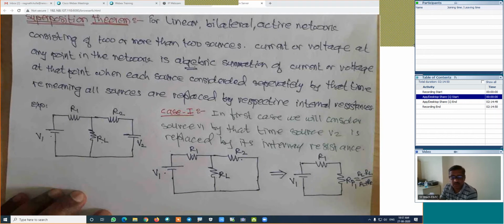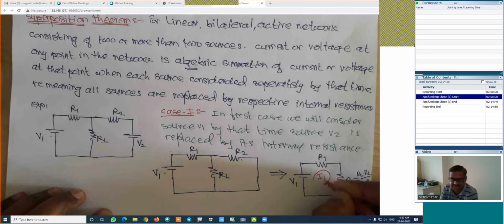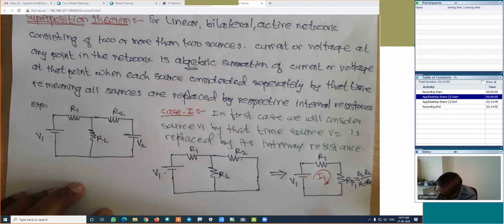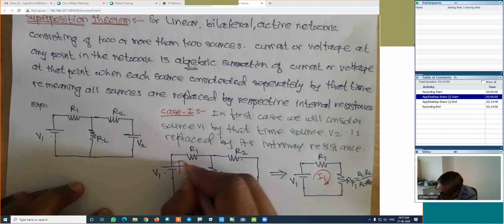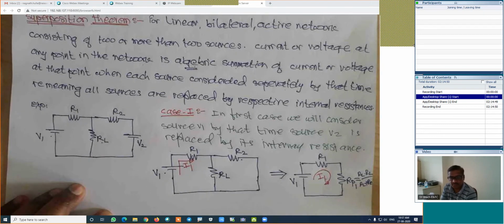Is it right? Now look at my approach. First we will calculate the total current in this loop, which is I1 for the first case. This current is known from the battery. We are calculating the current from the source. This is I1. We are interested in the current in this branch.